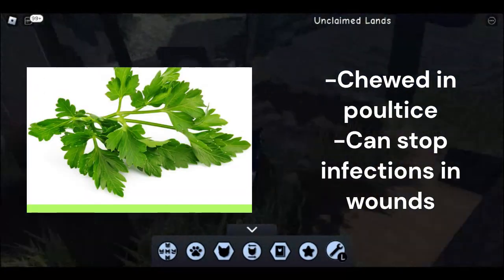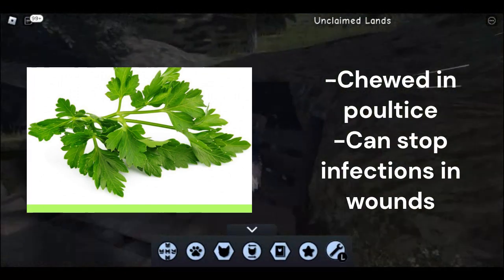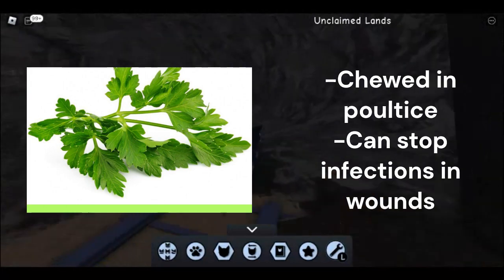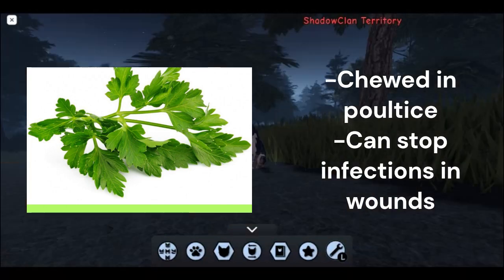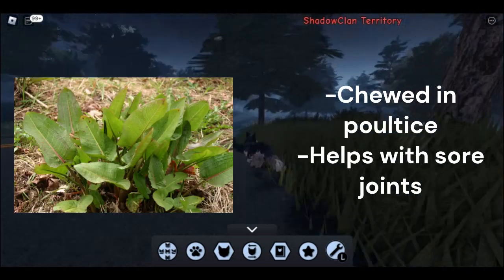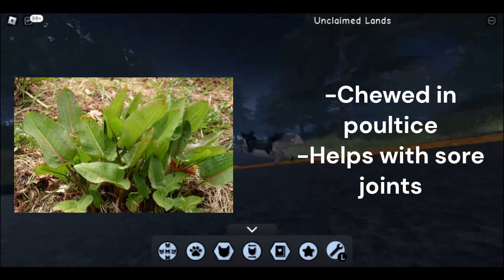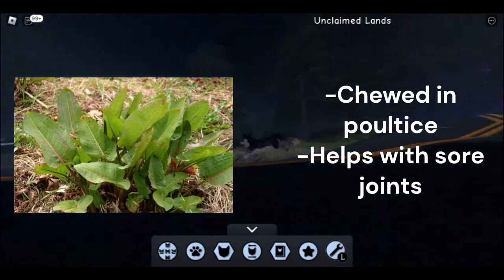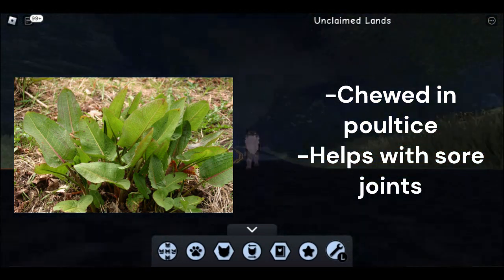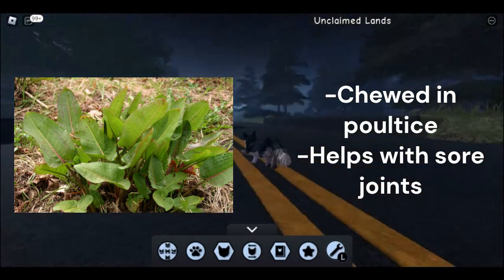If you're looking for a good herb to turn into poultice, I would recommend chervil, a three-branched plant with lots of leaves sticking off its branches. It's very useful for stopping infections and it's what I usually chew into a poultice to apply on wounds. The final herb that can be chewed up into a poultice is dock leaves. They have long, wide leaves that curve downward, and can not only be used as a poultice to apply to wounds, but can also help with sore joints.